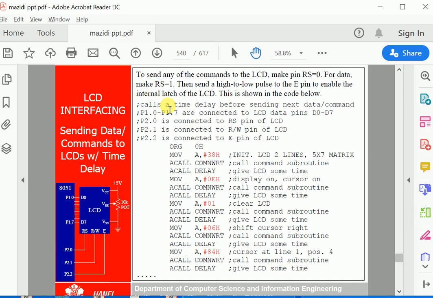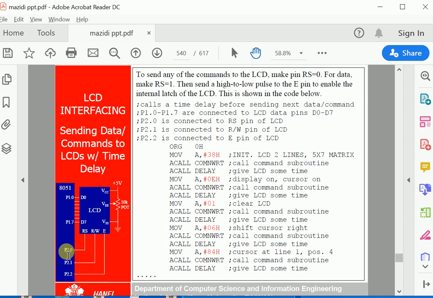Before starting it, we should remember some points. To give a command to the LCD, just make the RS pin equal to 0. How to give RS equal to 0? It's very easy, because you have connected the RS pin to port P2.0.